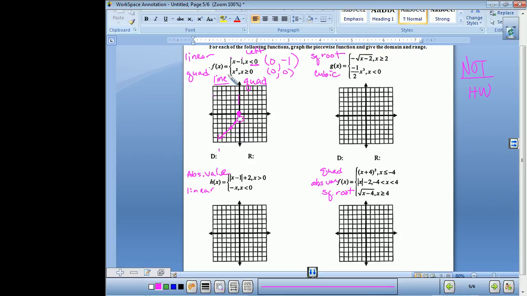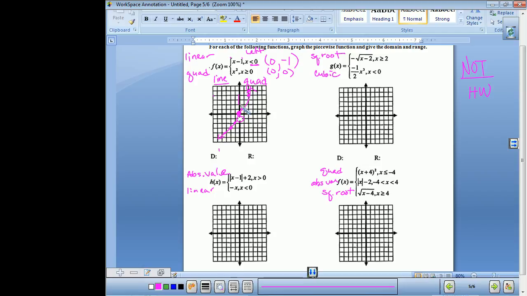Alright, now this is a quadratic though. And normally, if I went left 1, square it, go up 1. Right 1, square it, go up 1. But I can't go left. I can only go right. So I just go right 1, up 1. Normally with a quadratic, I'd go left 2, up 4, right 2, up 4. But because I can only go right, I just do right 2, up 4. So this quadratic is only the right side of the parabola, because it's for x values that are greater than or equal to 0.